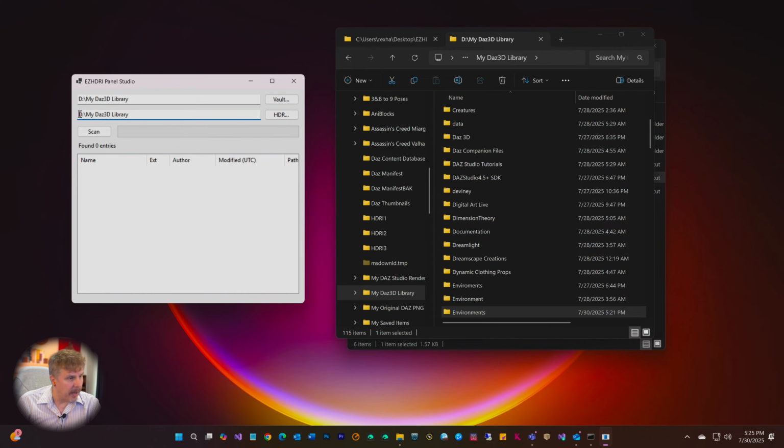So you have this, so this is the HDR, and don't try to isolate it and say, well, I only want it to search where my HDRs are. Just let it search your whole Daz library, okay? Because it's only looking for EXRs and HDRs. It's only looking for HDRI images. It's not looking for JPEGs and PNGs or anything else. It's only looking for these gigantic HDR images, okay?